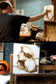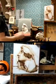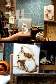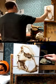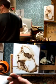Just feels good to play with some shapes a little longer. I'll get to a little bit of value too, so you guys can see that. For my students that are watching on, I try to do demos. Although I haven't done any lately, have I? I suck.